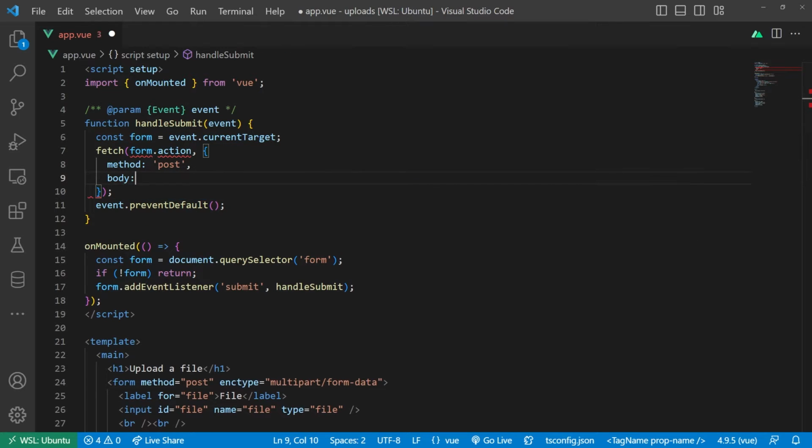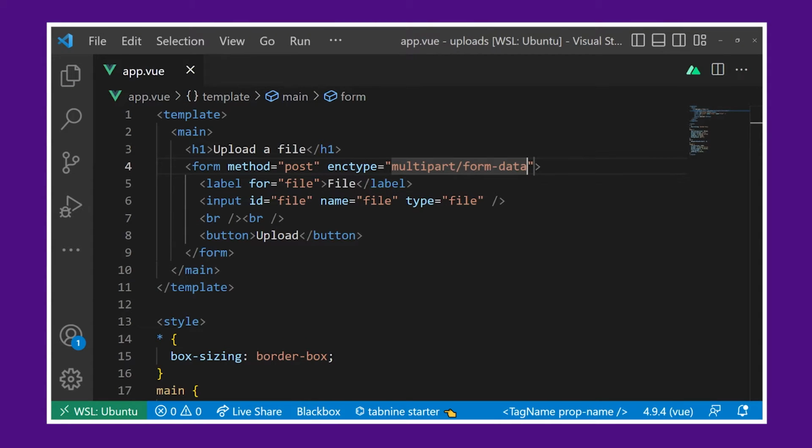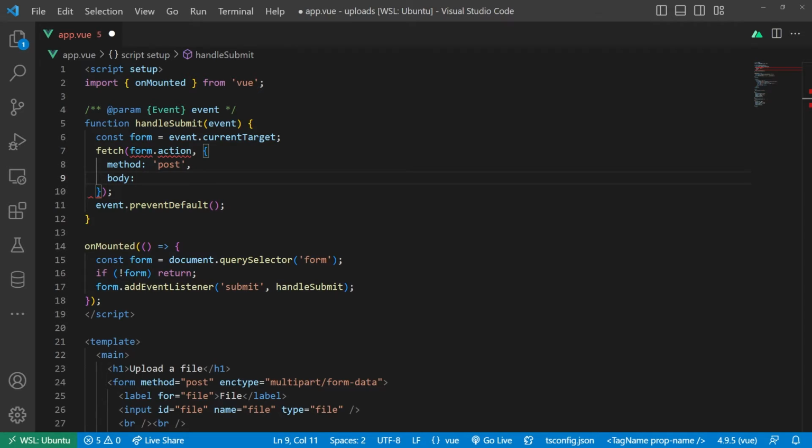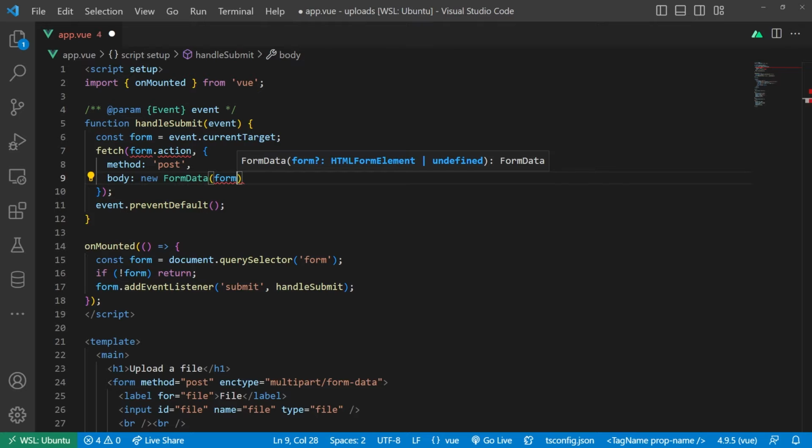Now the only missing piece is the body of the request. If you've ever created a fetch request in the past, you may have sent the body as a JSON string or URL search parameters. Unfortunately, neither of those would work to send a file. And if you remember from the previous video, we have to set the content type of this request to multipart form data. Fortunately, there's another browser API that's built in that will not only give us access to the file, but even modify the HTTP headers when we append it as the body of the request, and that is FormData. So in the body of the request, we can send a new FormData object, which expects to receive an HTML form element. Conveniently, we've already assigned that to a variable.